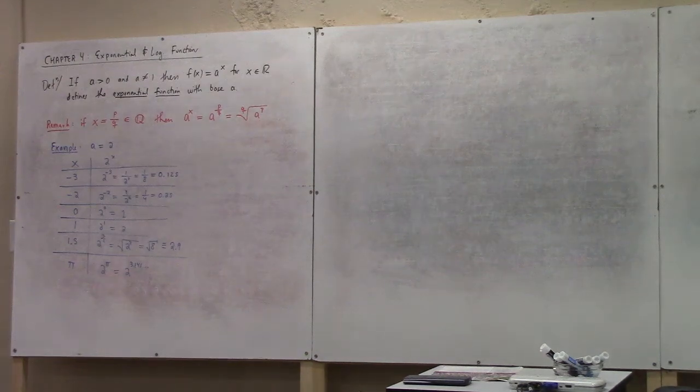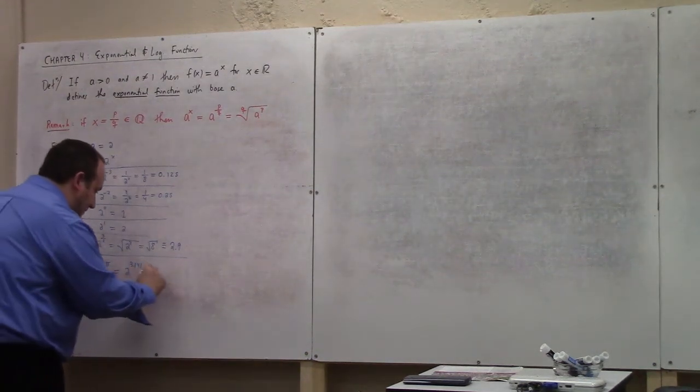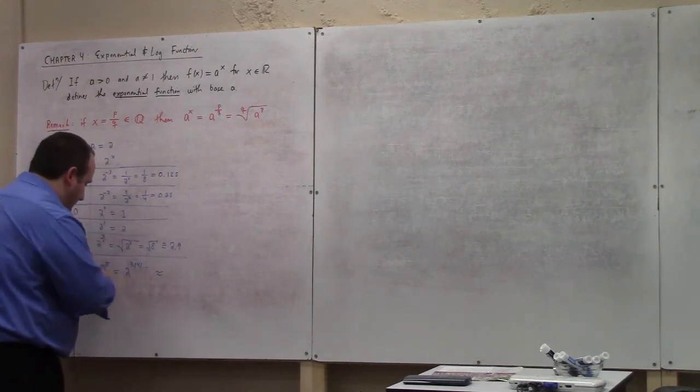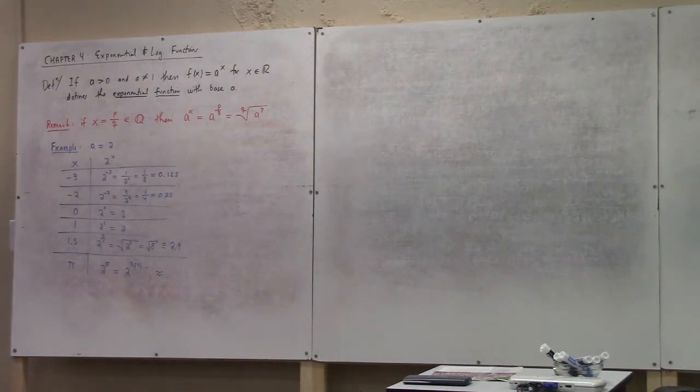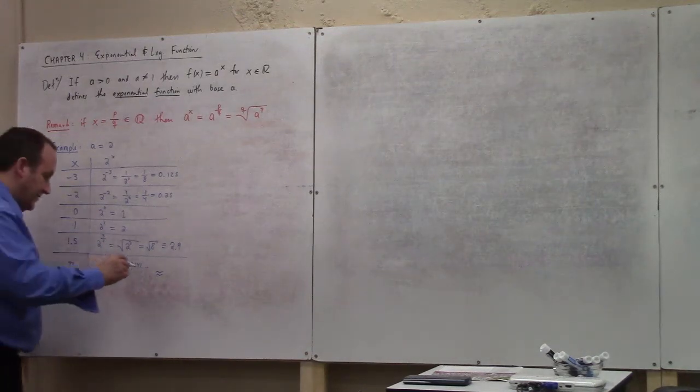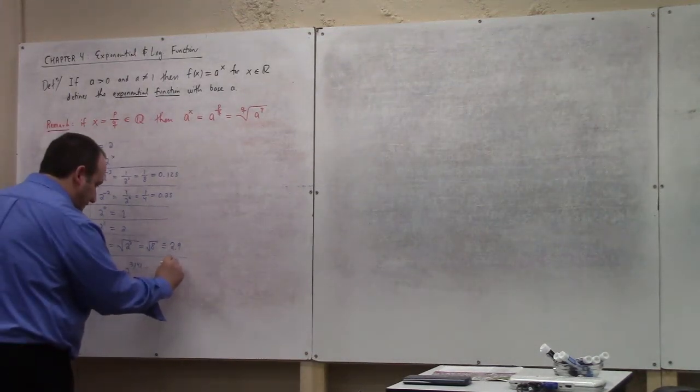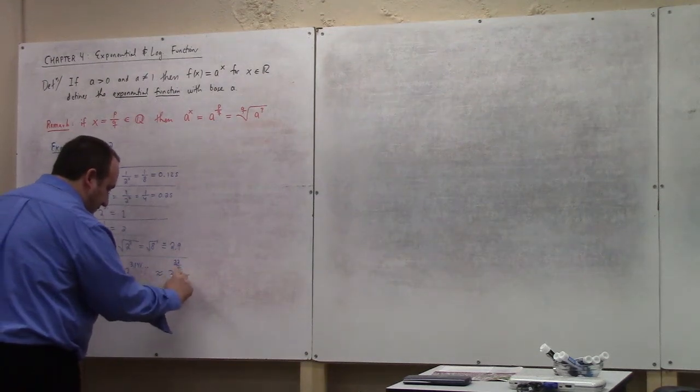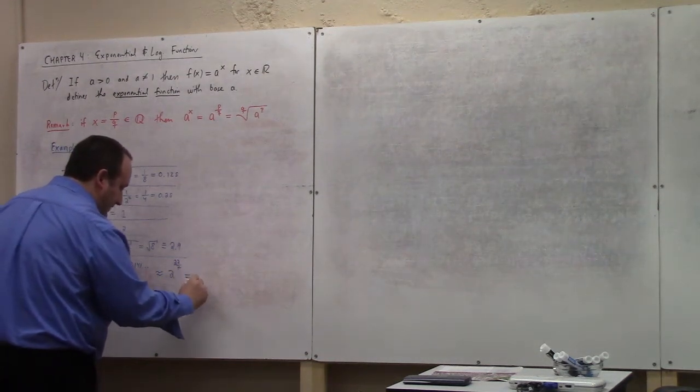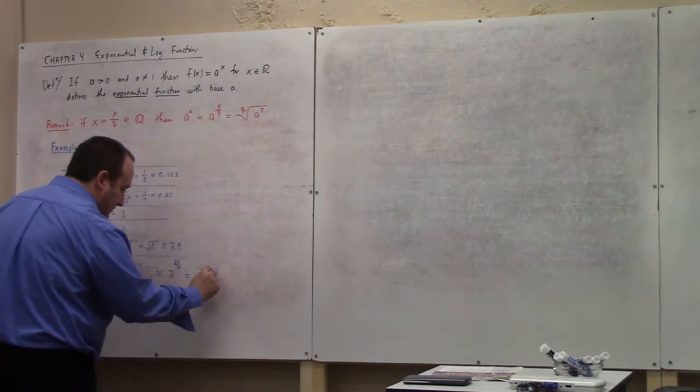Well, one way you could understand it is that it's approximately equal to 2 to a rational approximation of pi. Can you tell me what pi is as a rational number? Well, you can't, but what's it approximately equal to? 22 divided by 7 is a pretty popular approximation for pi, because if you calculate 22 over 7, you get 3.14 and then some more digits. So 22 over 7 matches pi pretty well, at least for the first 3 digits. That would be the 7th root of 2 to the 22.